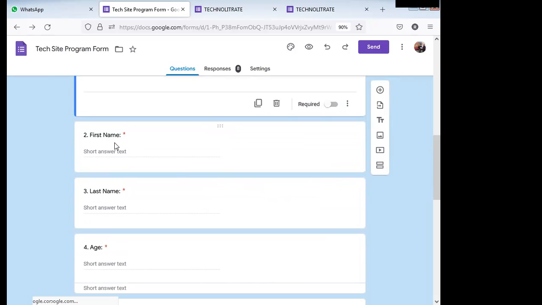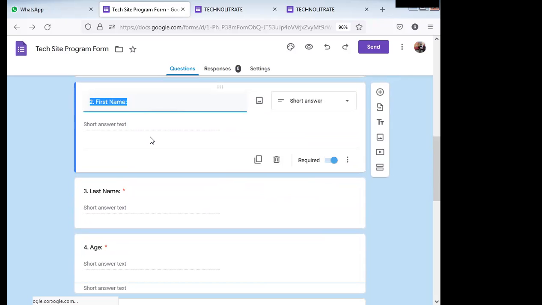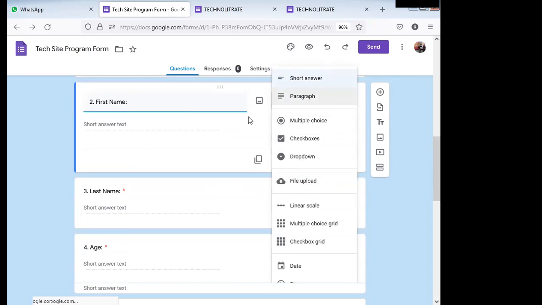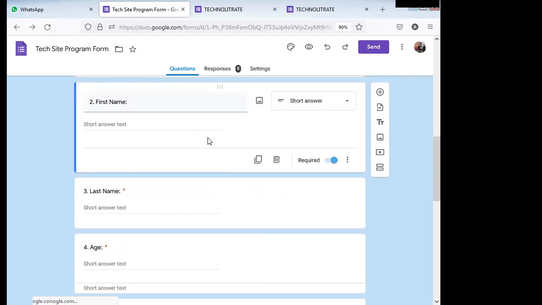And then the second question I have given you the first name, like you have to mention your first name. And here as well I have given you the option of short answer. I haven't given you the option of multiple choice or paragraph or checkbox. I've simply given you the option of short answer because the names are usually short. So that's why I'm giving the option of short answer text. But this time I have opened the option of required because this question must be required in this form.